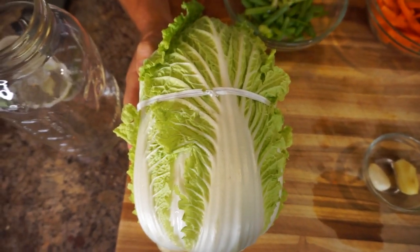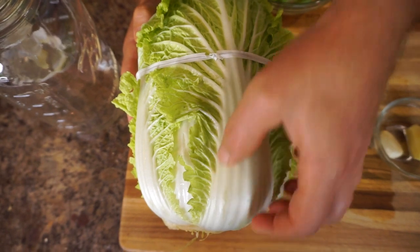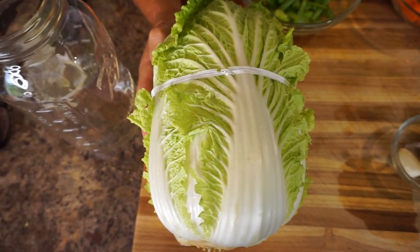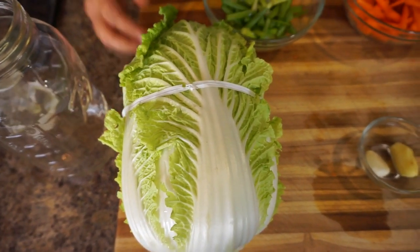There's a few different ways of doing kimchi. Some of them leave the leaves, the segments long ways, and then others chop it into small 1-inch pieces. We're gonna chop it into small pieces.